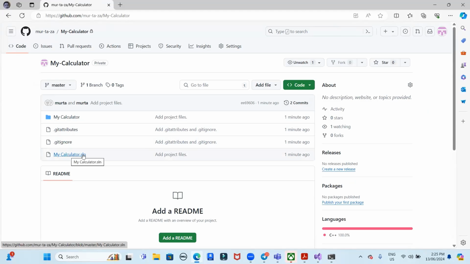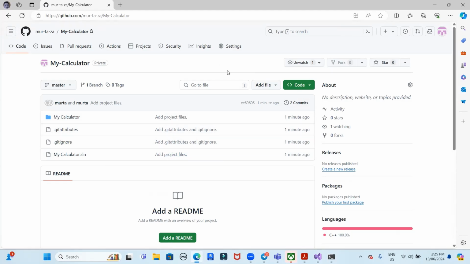Once it is uploaded, then we can basically share our repository with our colleagues, friends, or it could be public. Anyone can have access to it, and they can also contribute to the development of this particular program or project.